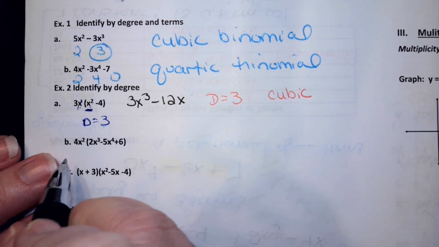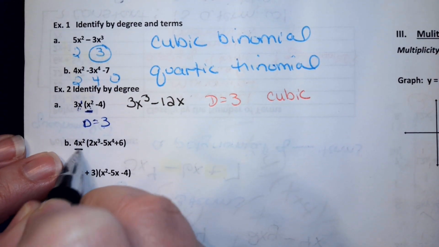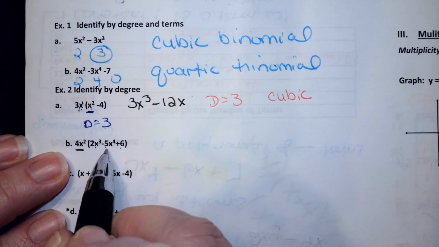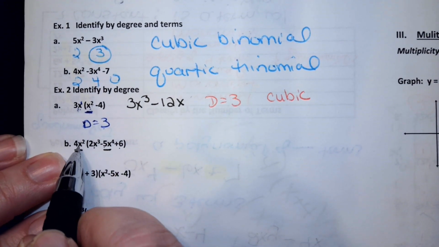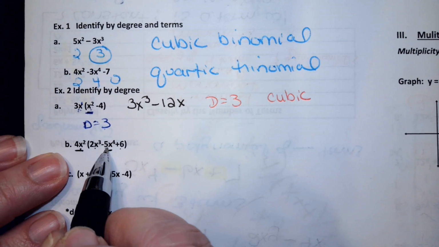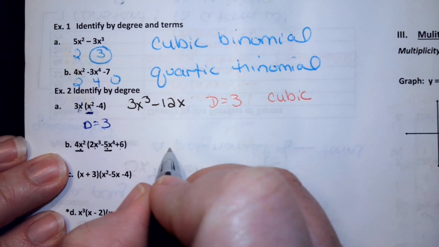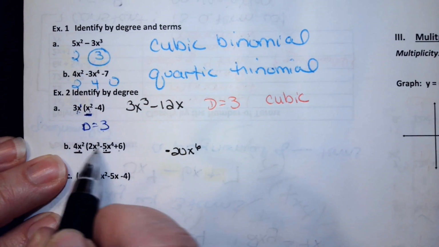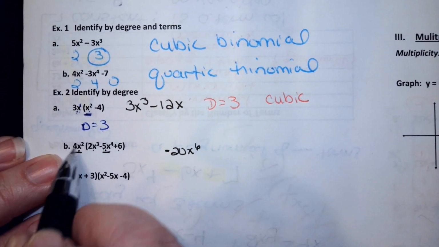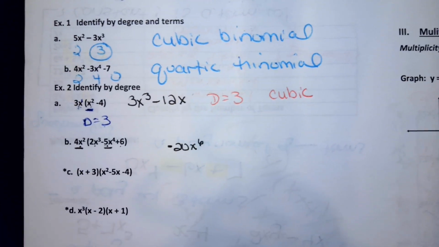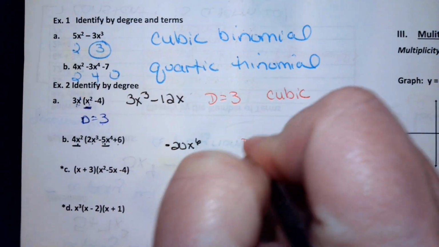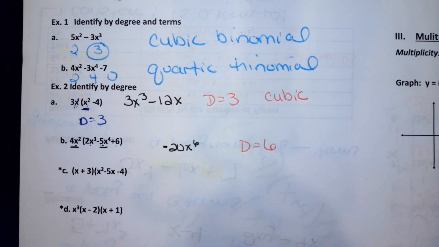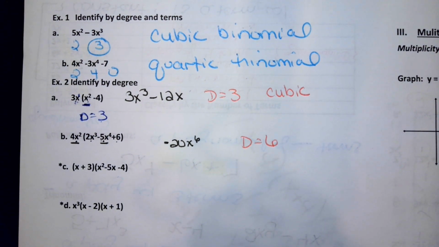So like right here, I can come right here and say, well, 4x squared, that's an x squared. What is the largest degree in that trinomial? Well, that would be the x to the 4th. So 4x squared times negative 5x squared would give us a negative 20x to the 6th, because remember, when you multiply like bases, you add the exponents. So here the degree would be 6. So that would make that a polynomial of 6th degree, a 6th degree polynomial.